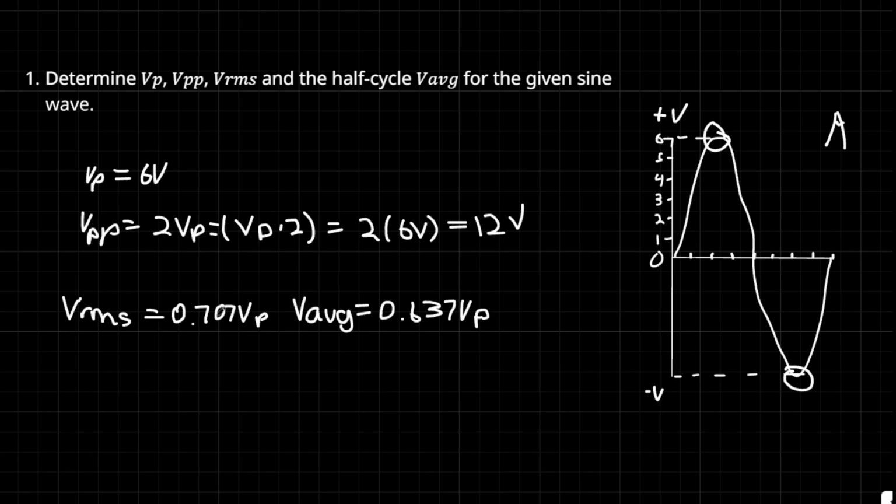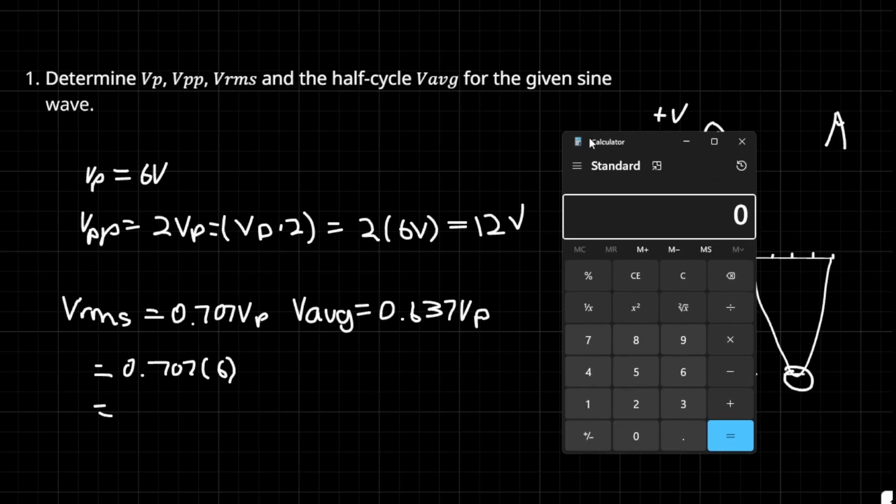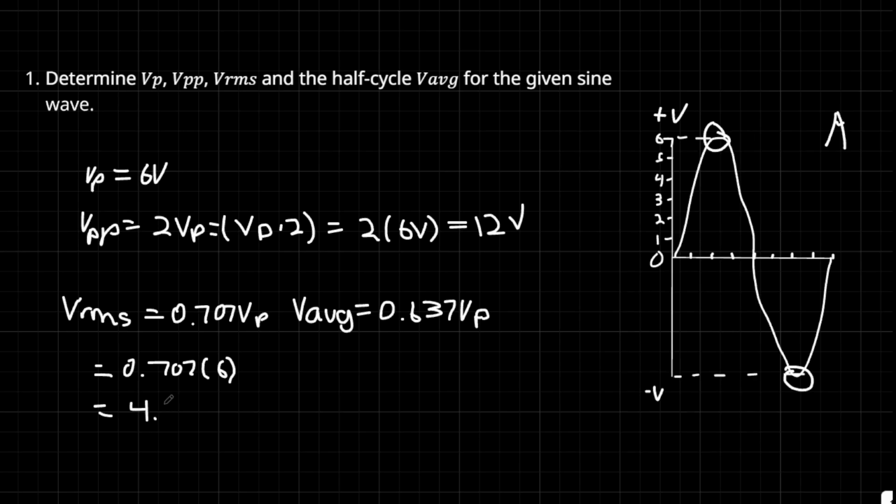And so if we plug and play these things, okay, let's do 0.707 times 6, okay, and then here, let's finish this off really quickly, and let's open the calculator, okay. 0.707 times 6, okay, 4.242, and you want to make sure you're remembering the units we're using. So we're using voltage, and so we put a V. Okay. So now we have this. So this is the answer for the voltage RMS.